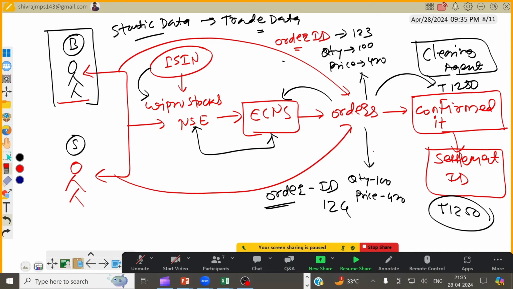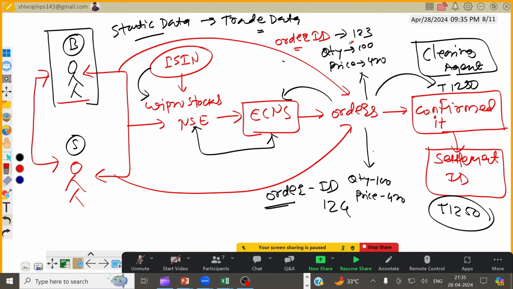Now let's talk about the process flow and the relation of data with it. Let's say we have a buyer and seller. The buyer wants to buy a Wipro security, and the seller also wants to sell a Wipro security. Both have a marketplace, which is NSE, and they send orders through NSE to their brokers. Once they send their order, every order creates a unique ID. The buyer will have their unique trade ID, the seller will also have a unique trade ID, and they send that information to the NSE, the National Stock Exchange market system.